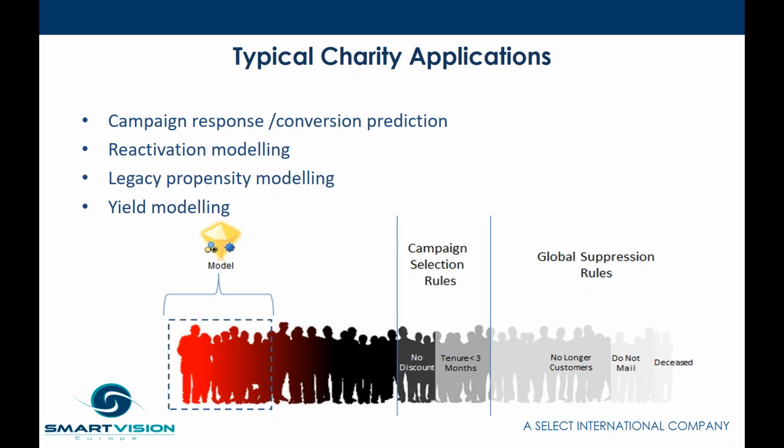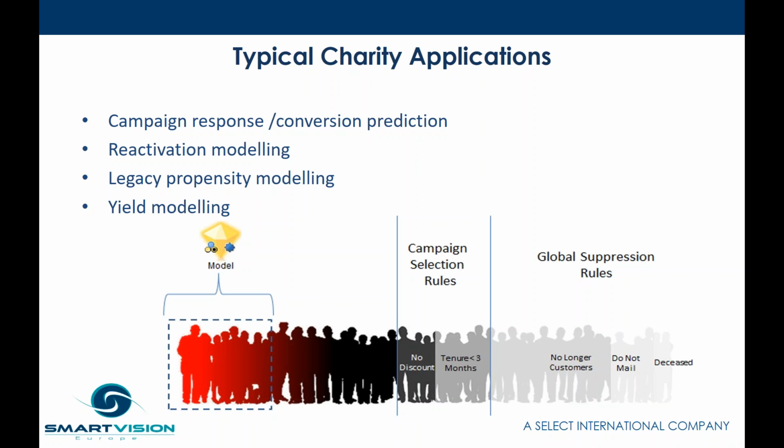We have attempts to reactivate previous customers, supporters that have lapsed, and we've sent out follow-up mailings, and it turns out a small percentage of them have actually signed up again. What is the difference between them and the people who didn't sign up? And then we have legacy, people who've actually included the charity in a legacy donation. What is different about those sorts of people? So this hard outcome means that, okay, we can't necessarily, of course, just send out content, whether it be in physical mail, physical letter, or an email.